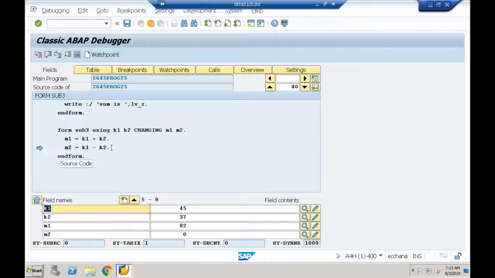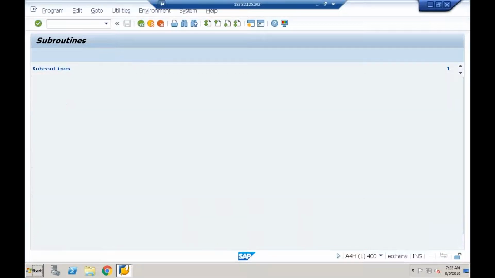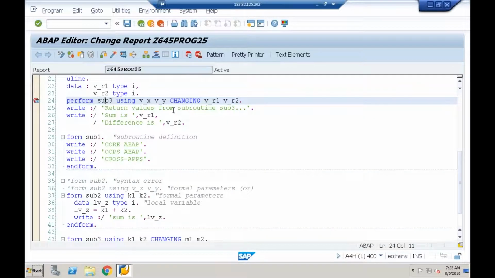Since M1 and M2 are changing parameters, the corresponding variables here are V_R1 and V_R2. So when I say F5, I can see M2 is 8 and V_R2 is also 8. So they are written back to those changing parameters. The understanding from this program is how you return the values from a subroutine: by considering changing parameters.